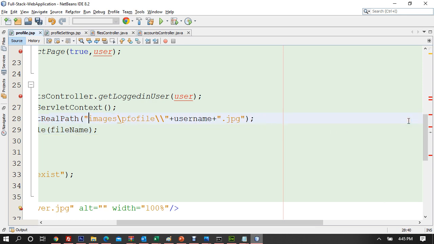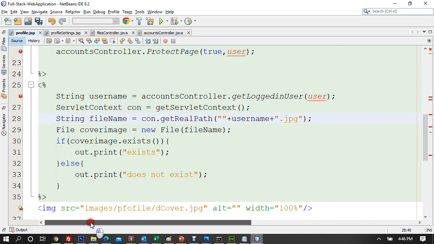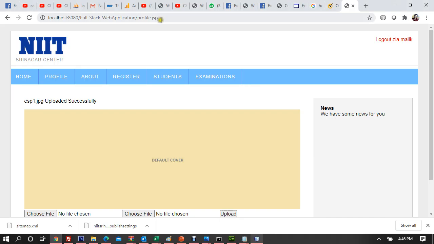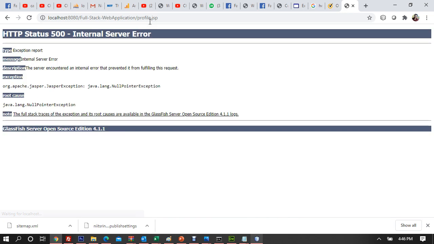So I will say image. Okay, let me go back and see. So I will say images. I'll have to go to image slash profile slash username dot jpg, and we'll have to check whether that file exists or the file does not exist.